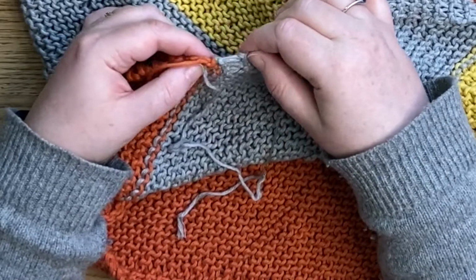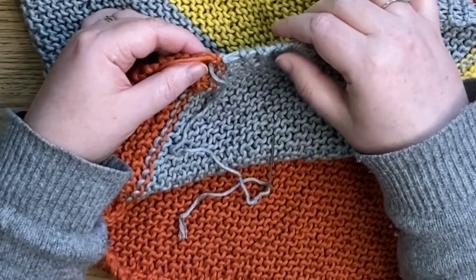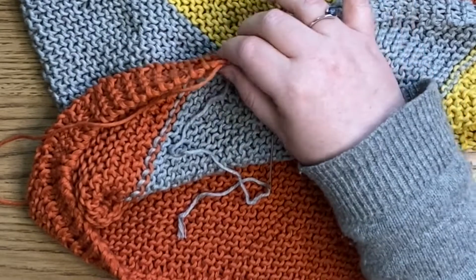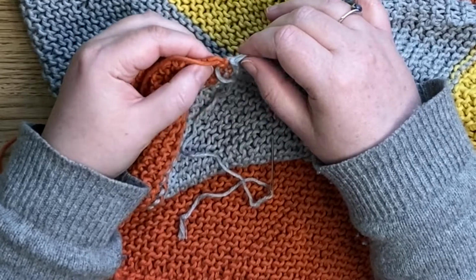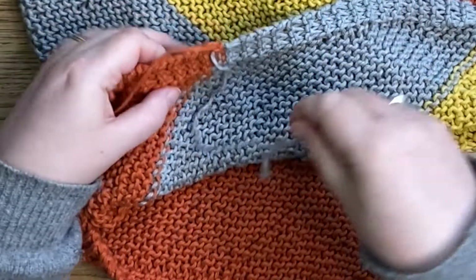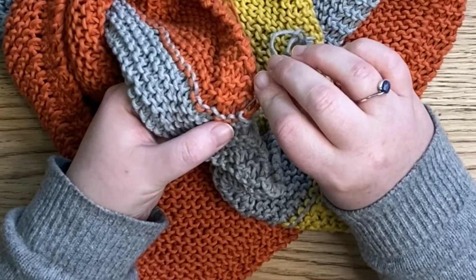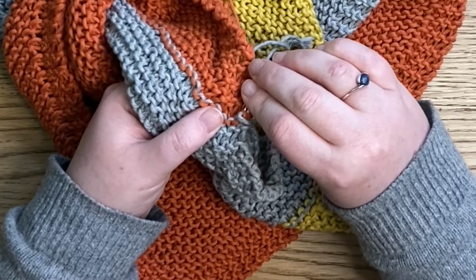What I will just show you here is there's an end of the row there that just feels a bit bigger, feels a bit clumpy. But where I'm changing yarn, I've knotted it, and that just feels a bit clumpy as well. And it's an interesting word, clumpy, I don't know where it came from. But it feels just that little bit extra. It's nothing really hard or furious, it's just an end of row. And I don't think it matters at all. We've got that little knot in there, and like I said, it will just hold it together a little bit better because it's cotton yarn.